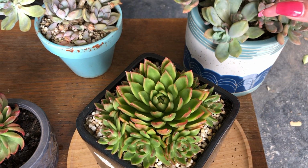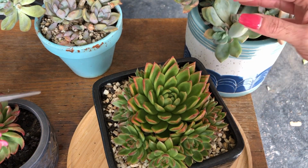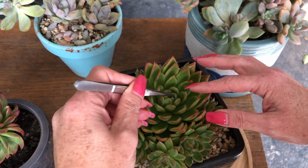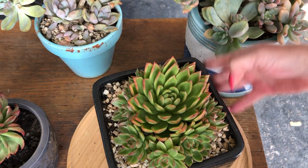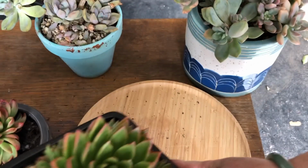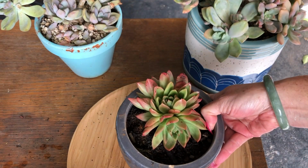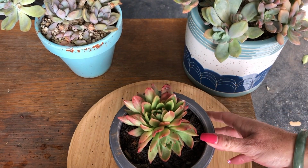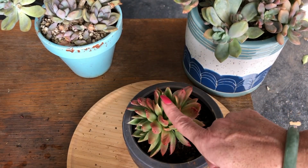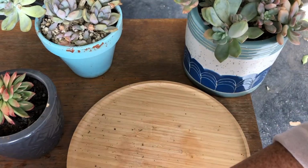So in that video, I'll put a link in. It wasn't one of my better videos. I think I know how to make videos better than I did back then, but I had cut out the center point there because that's where the damage was. And here is the actual plant, that very same one. And now this is what it looks like. And I love it. It's got one head there, one head there, and one there. So when I took out the center point, take this back.